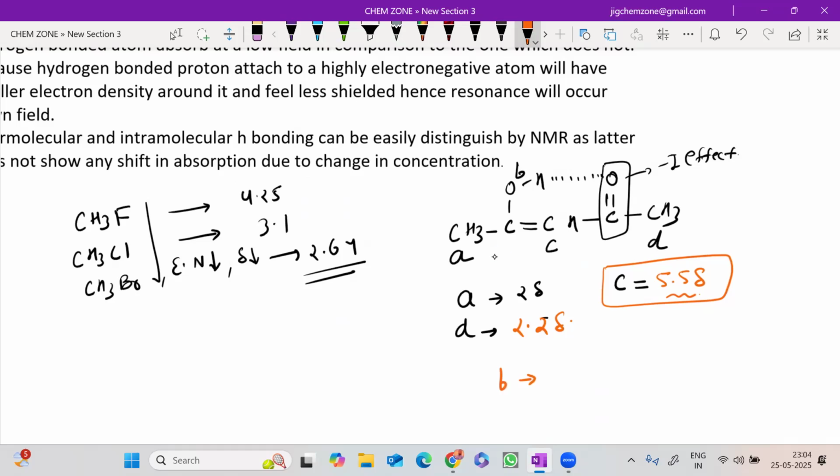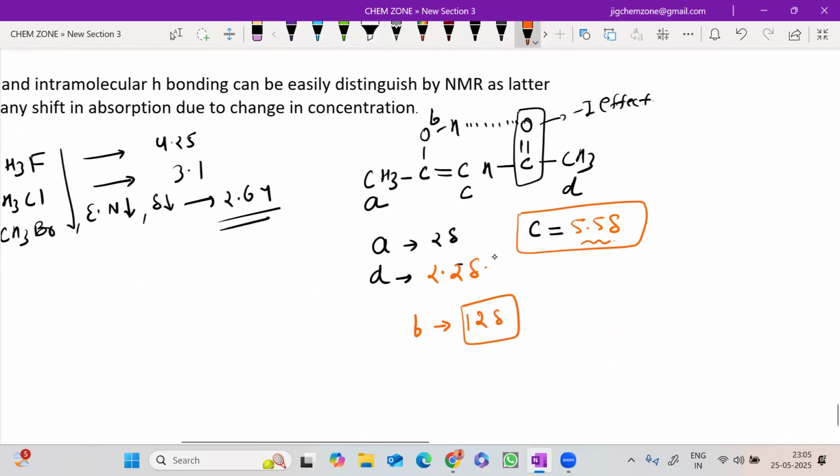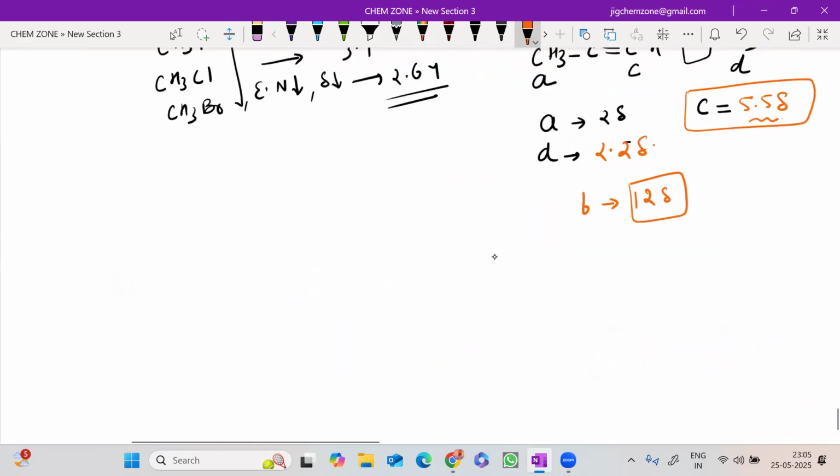You see the value of B is a hydrogen atom attached to a hydrogen bonded oxygen atom. So as discussed, approximately 12 or more than 12 delta value. See the impact. It's the enol form. If it were made into the keto form, it would be ketonic, so it should have been between 9 and 10, but due to hydrogen bonding it becomes more de-shielded and more downfield, with a value of approx 12 delta. This value is approximate; I also don't remember the exact one, and there is no need. Hope you understand what I am saying.